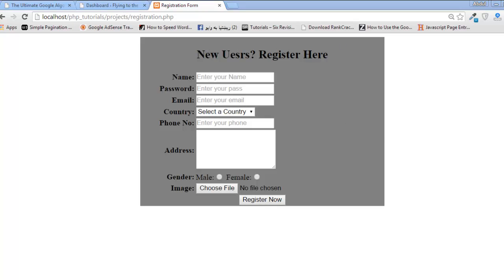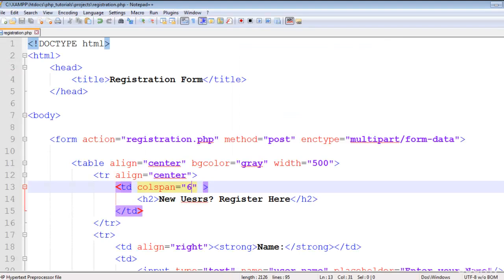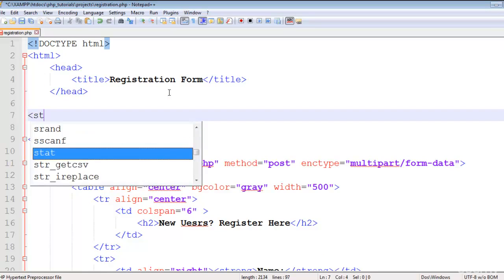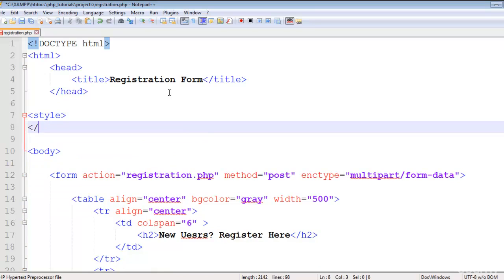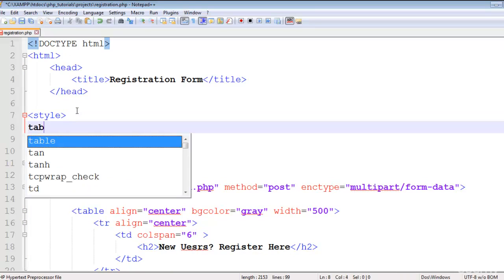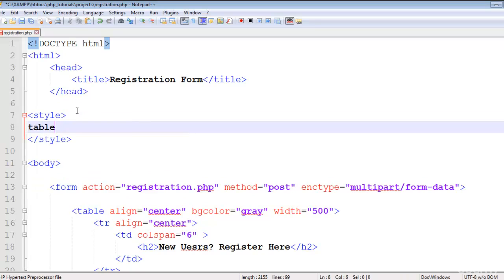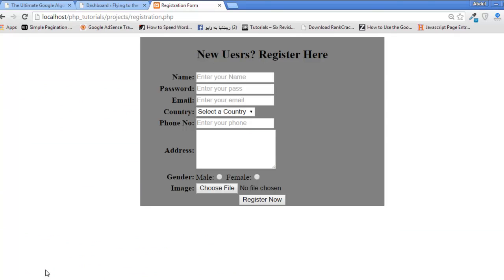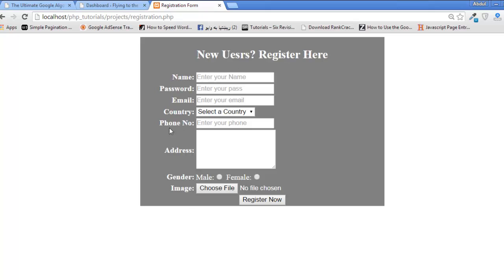Okay, let's add some styles in CSS, because we can use CSS as well. So for the table we'll say the color of the text will be white, and refresh the page, you see the color is white.